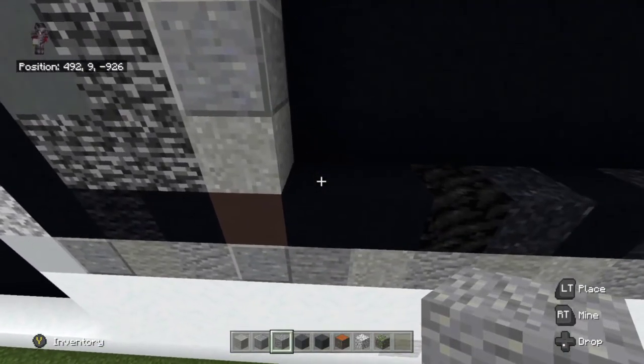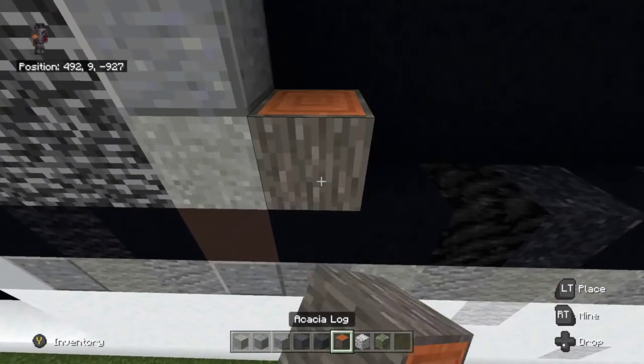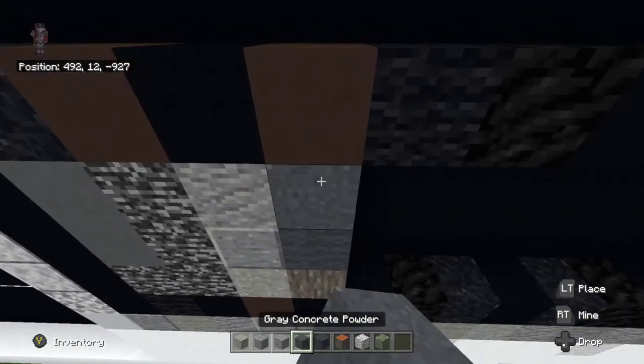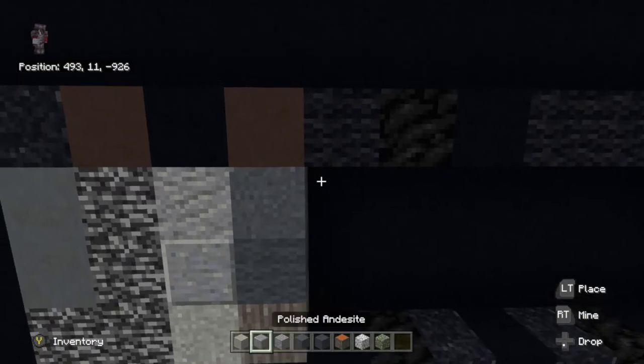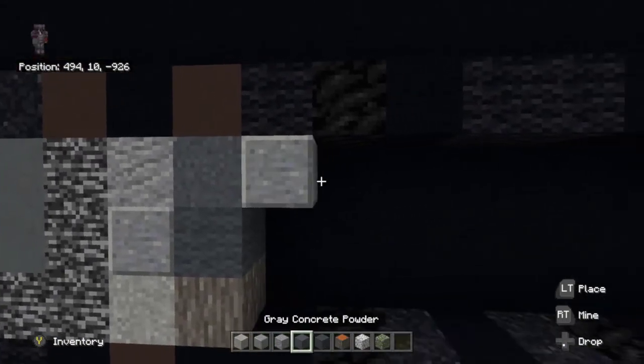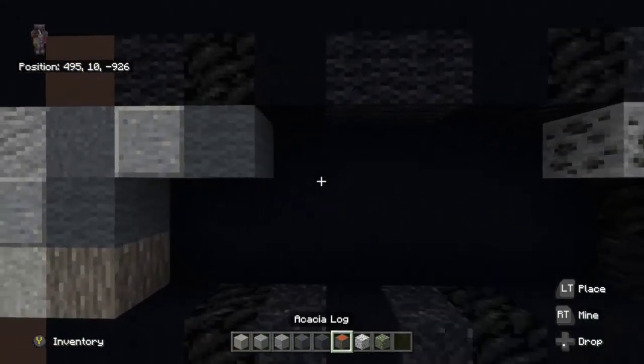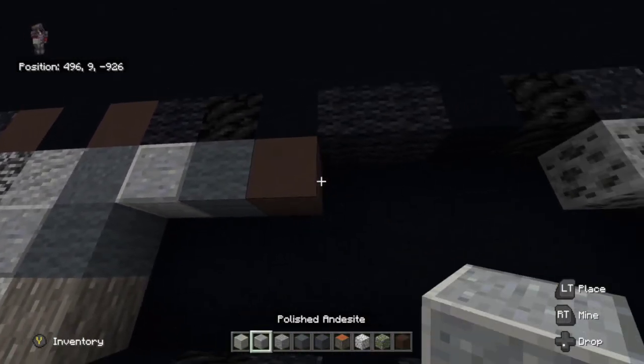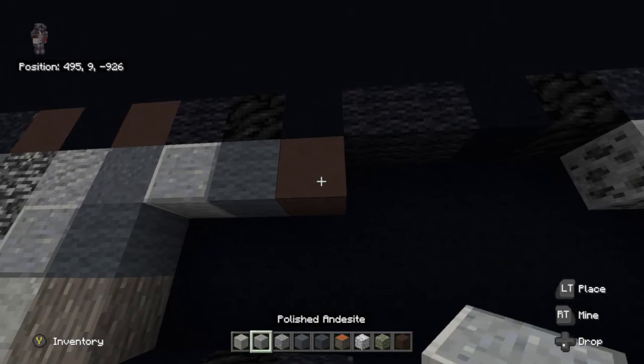To the right of the light gray concrete powder, we're going to place us acacia wood log. Then we're going to place us gray wool on top of that. Then we're going to place us gray concrete powder. To the right of the gray concrete powder, we're going to place us polished andesite. To the right of that, we're going to place us gray wool. To the right of that, we're going to take us our gray terracotta, place that to the right of the gray wool. Underneath that, we're going to place us gray concrete.